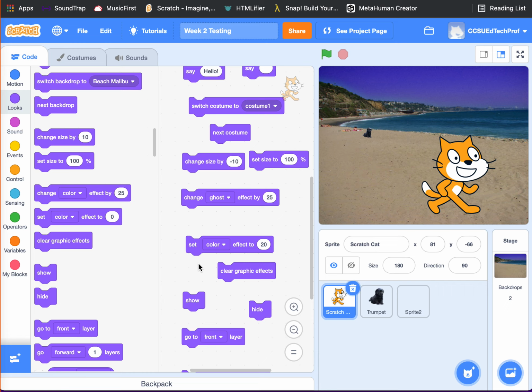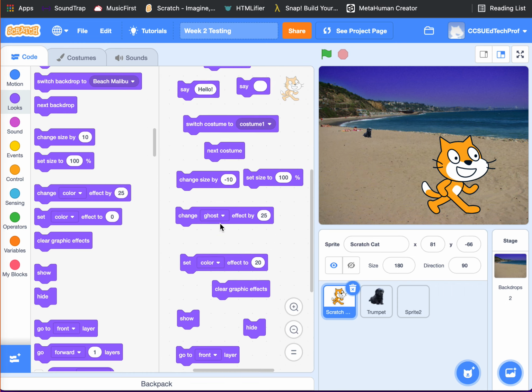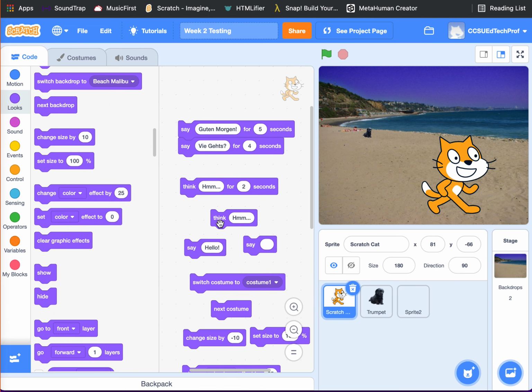I think Scratch does a pretty good job of turning programming language into plain English. So when in doubt, just read what the block says, and it should pretty much give you the information that you need in terms of what that particular block does. I should point out, if you need to delete a block, if the block is all by itself, the easiest way to delete it is just to drag it back over to the left.